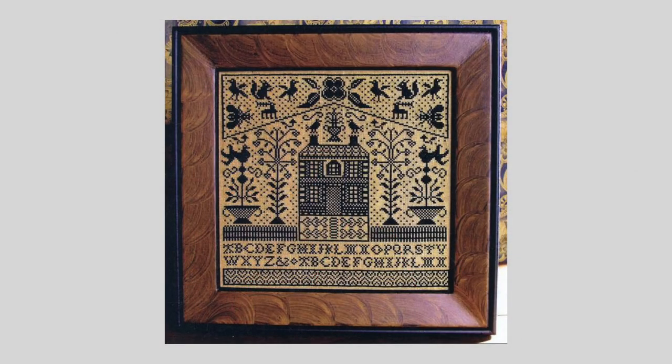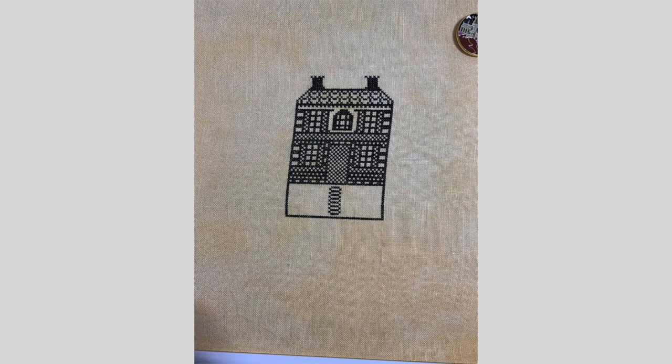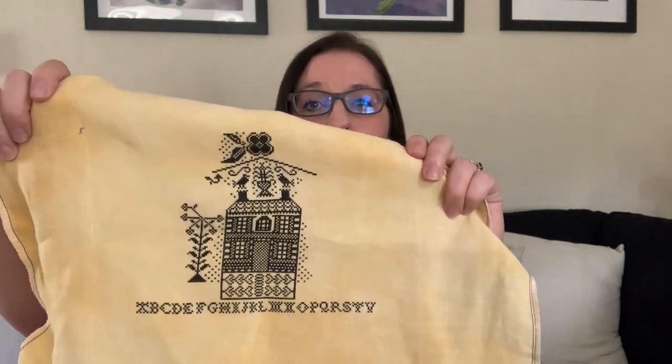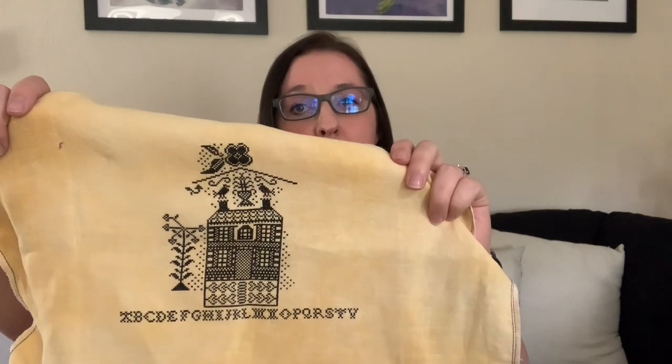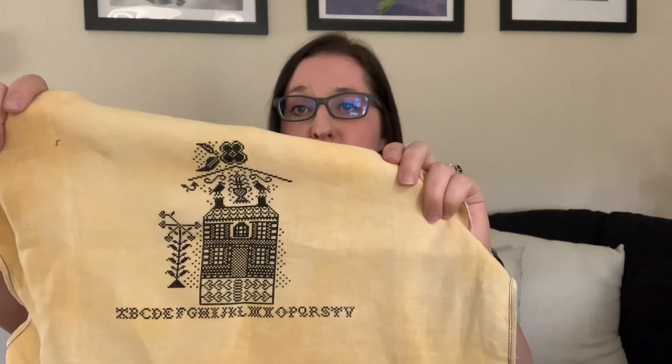My next project again was for a challenge, and it's easy for counting because it's one color, and it is Matter's Choice by Carriage House Samplings. And here's where I was before. And now I kind of just work on this one in a haphazard way. If I get bored in one area, I just pick a strand and go off.